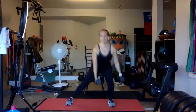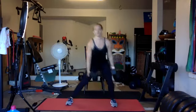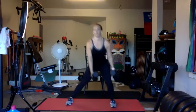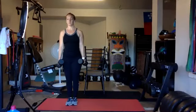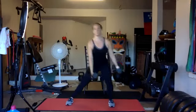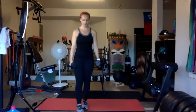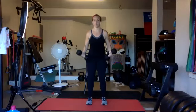Second side, if you guys haven't already started, here we go. 8 on our second side. One leg straight, one leg bent. Drawing that line in the sand. All right, once you get those 8, shake out those legs. Remember, we've got another set of Arnold presses coming up.